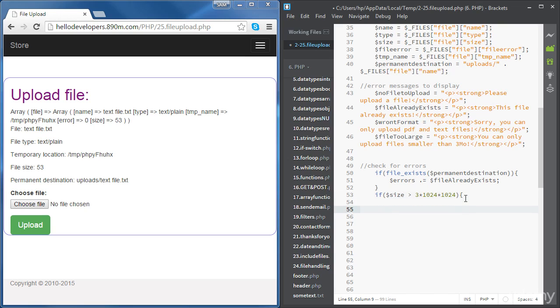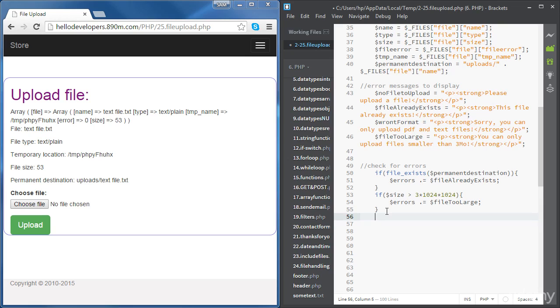If the size is too big, then we are going to add to our errors variable file too large.